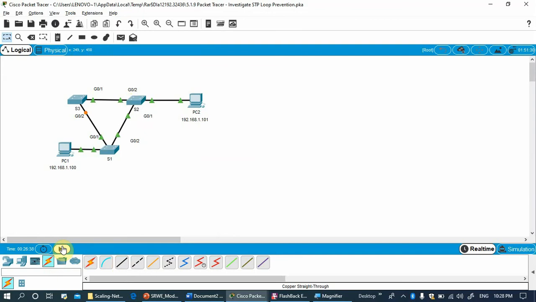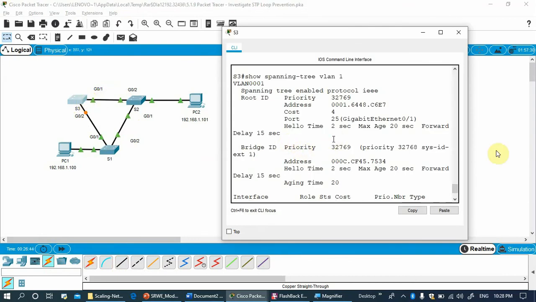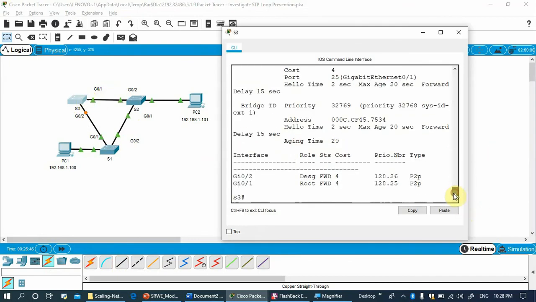Now you can see here, again the spanning tree is running. You can see here again it goes to the blocking state. If you see now gigabit 02, this is the previous state, gigabit 02 is forwarding state.